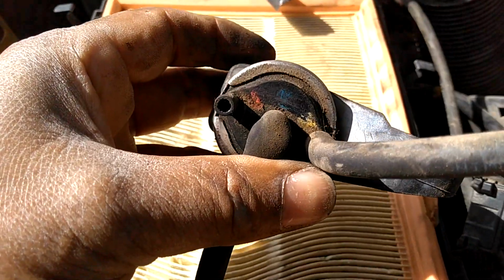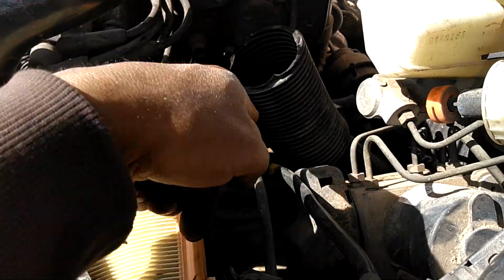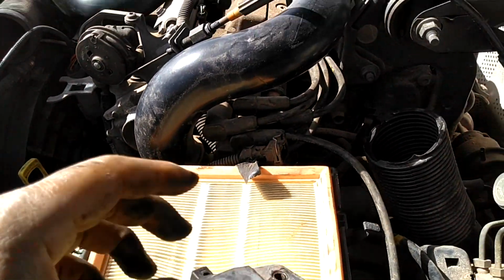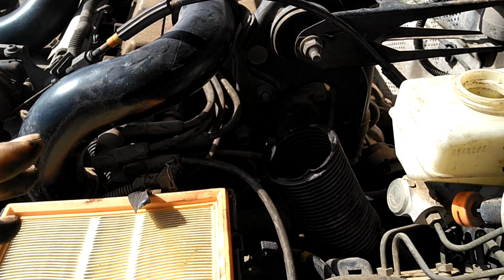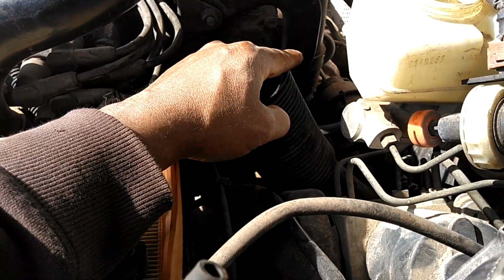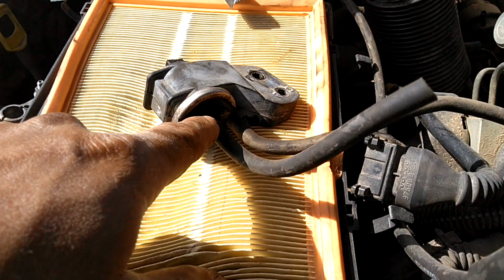The next line, which is blue, goes from the boost control valve or turbo control valve to your intake pipe. This one's broke. There's a nipple on there that this one plugs into. That lets the computer know, because it gets a signal in this valve, sends it to the computer. That lets the computer know how much air is being sucked, like the vacuum pressure being sucked into the turbo. So you got one that's telling you the pressure that's coming off the turbo. You got another one that's giving you the vacuum that's being sucked down to the turbo.